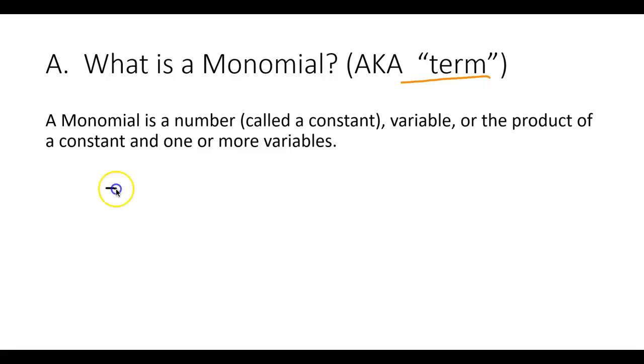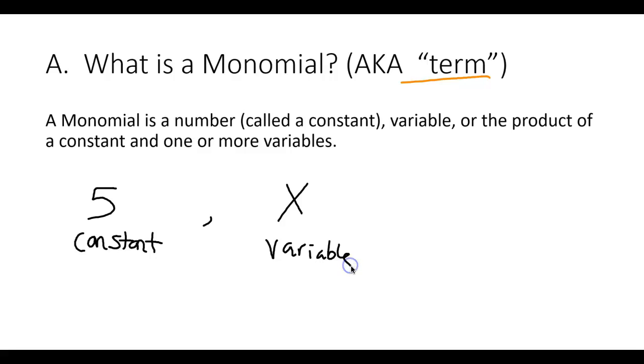All right, so a monomial is a number. For instance, 5, that's a monomial. And you should add this to your notes. When it's a number, we call it a constant, by the way, because it doesn't change. Numbers are what they are. They're just numbers. But a monomial can also be a variable, like x. That's a monomial. Or it could be those two things multiplied together, like 5x. That's a monomial. When you multiply them, they become one term, and we call that a monomial.